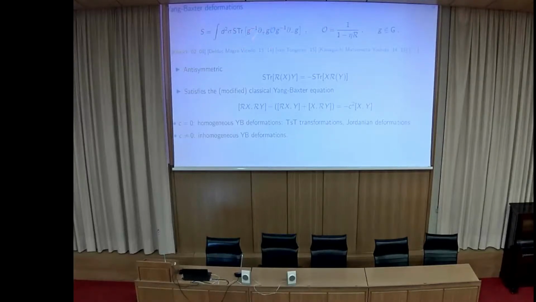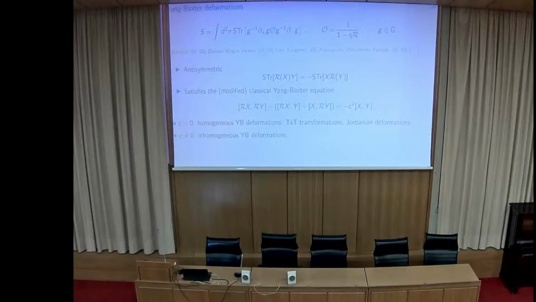So you take the principal chiral model, which is just a trace of some left invariant Maurer-Cartan forms, g inverse dg, where g is some group element. And in between, you plug in some operator that depends on the so-called R matrix or operator R. And eta is some deformation parameter. So eta equal to 0 is just the undeformed PCM, and eta different from 0 allows you to go away from the PCM. And to preserve integrability, there are constraints that this operator R needs to satisfy.